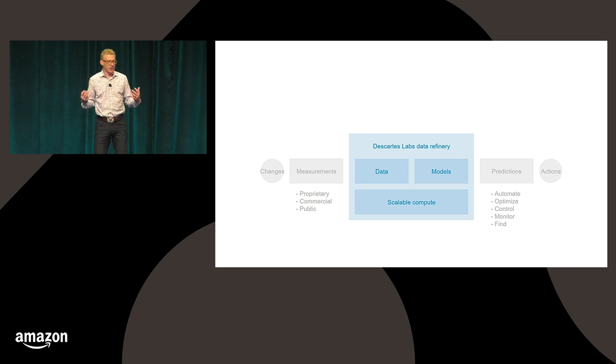Then on the modeling side, again, the earth is big, 150 million square kilometers. So oftentimes what you want to do is take a model and run it in a small area, and then scale it up to the world. One of the traditional problems that we have in the geospatial world is that a lot of this stuff used to be done on your computer. You would download a single Landsat scene, which is big, but still really small with respect to the entire planet. And you would go build a model there. We regularly do things that require tens of thousands of cores. What if you wanted to find every windmill on the planet? What if you wanted to find every solar panel on the planet? And then watch those changes through time. So the scaling on the compute side, or the modeling side, is just as important as on the data side.